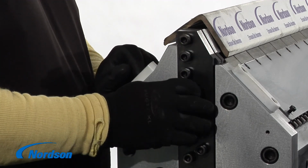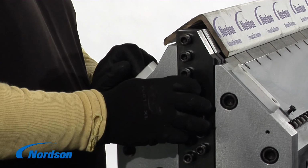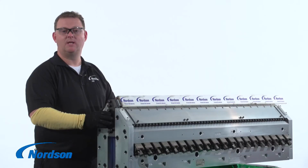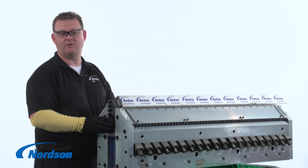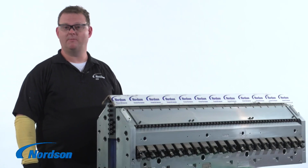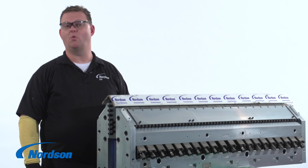After the main body bolts have been torqued, the die can be brought up to its operating temperature. Once the die lip gap is established, the end seal system can be torqued to the correct specifications. Additional Nordson training videos are available for these procedures. Now that your Nordson restrictor bar die has been properly cleaned and set, it is ready for production once again.